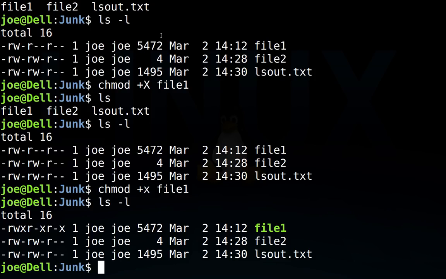Now that symbolic system goes on. In my bash series, I tried to show how that works, and I have a mental block about making that work. I got to be real honest with you. I have never been able to use the symbolic syntax for the change mode command. I just can't do it. So what I do is I cheat and I use the numbers because it makes it so much easier. So let's play around with this a little more.